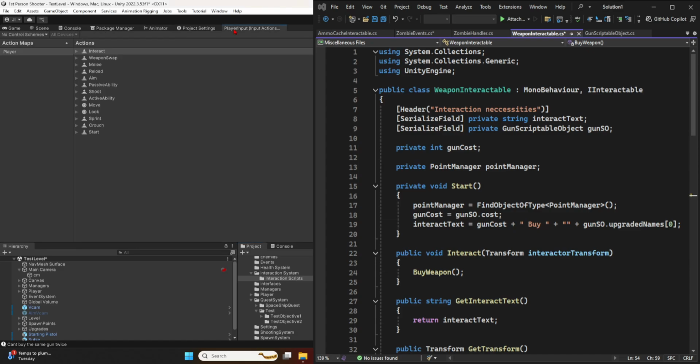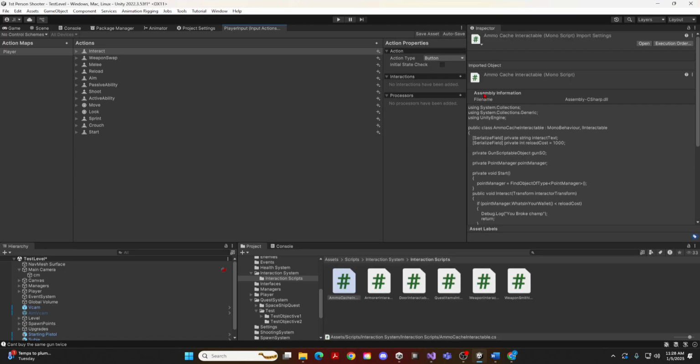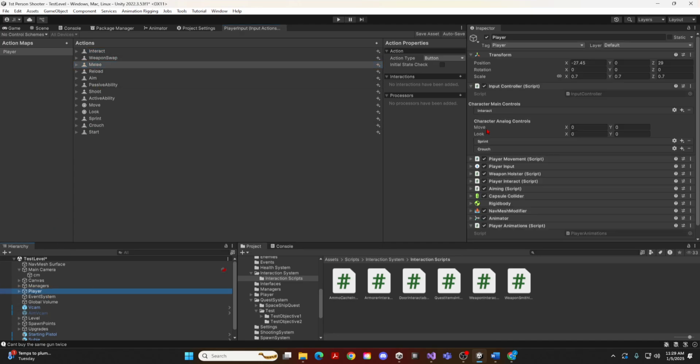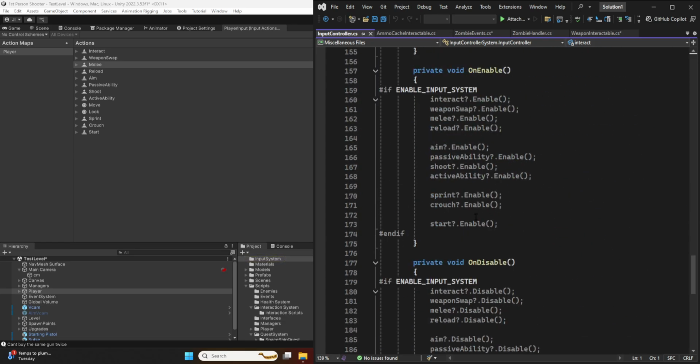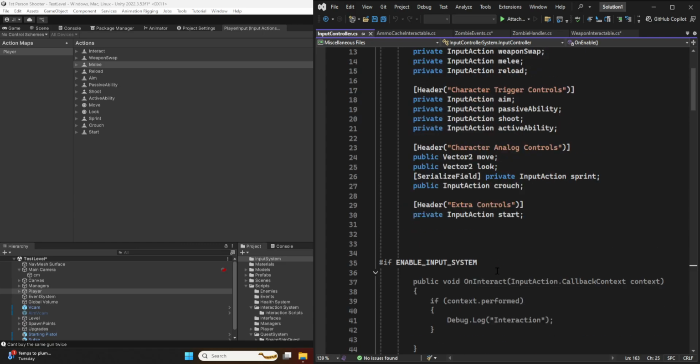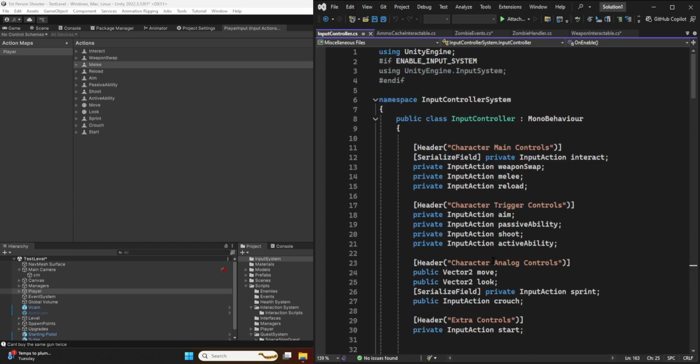So we fully fleshed out our input system. Every input now has everything we want to do in the game. We have an input system for it. Now, to be honest with you, every input doesn't have actual logic behind it. We haven't done a crouch. We haven't figured out what we're going to do for active abilities or passive abilities or even melee. But we have the buttons mapped already, so we have to go through and do that.